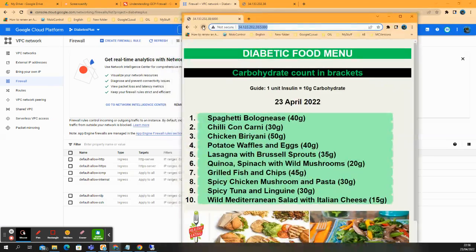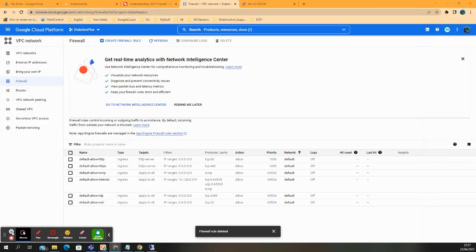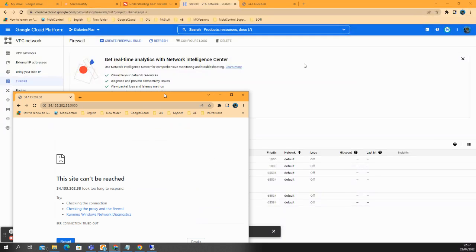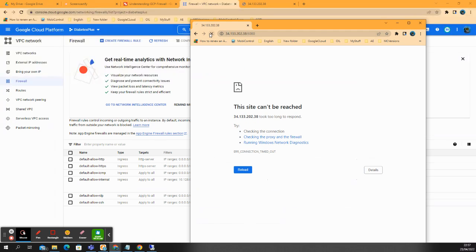We can do a refresh. So just to confirm, that access to the app is no longer available.